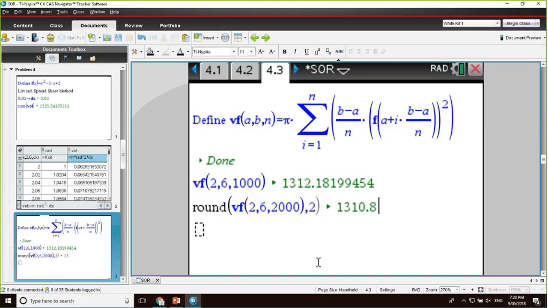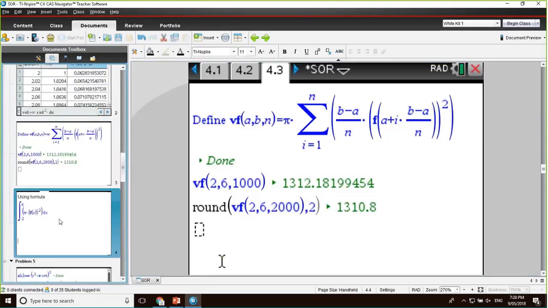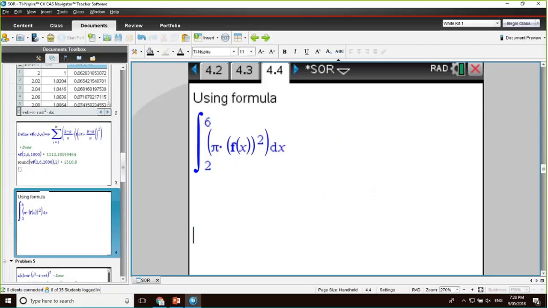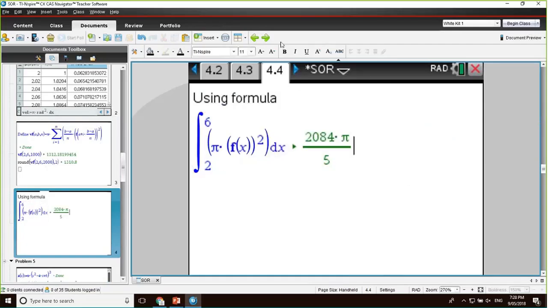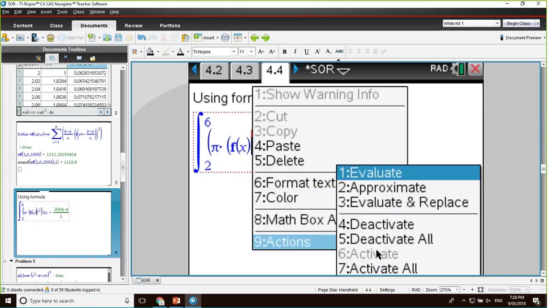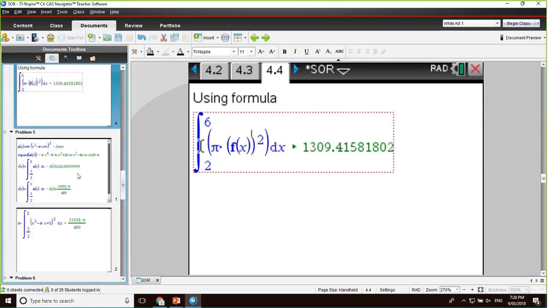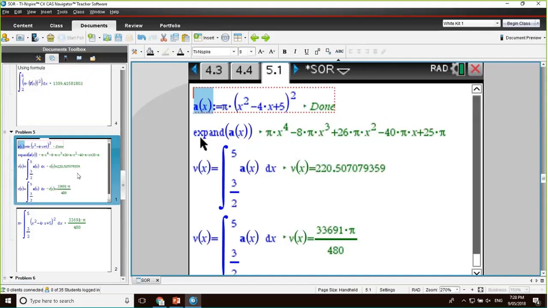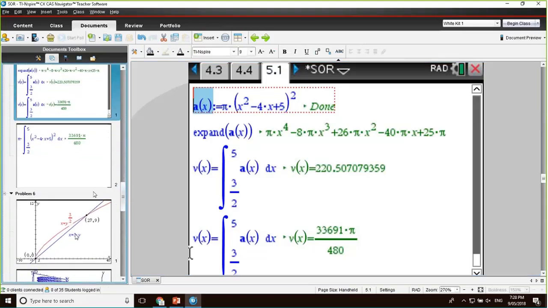It's getting closer to 1310. Of course, now I need to rush through. So that's actually using the actual formula, which should give us the exact value. So if I use the formula, and once again, let's go and approximate that. I've got a problem here now. I won't go through every single step because we're running out of time, but that's the same logic we have used there. Let's go to this problem here.